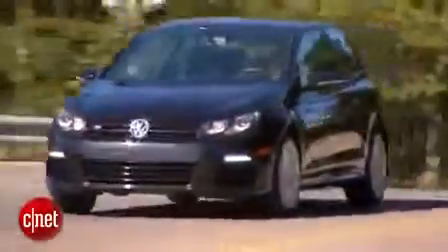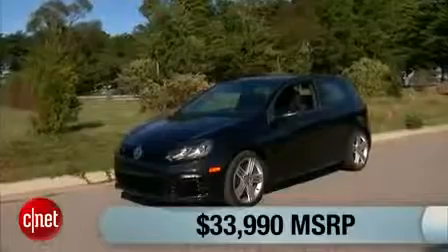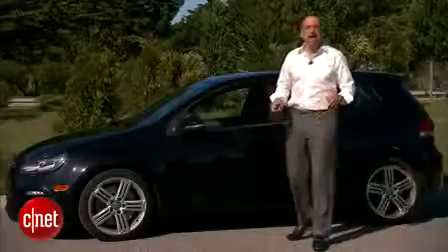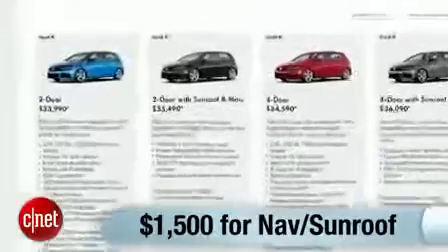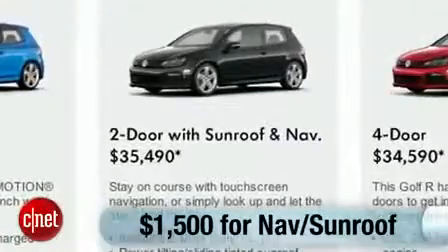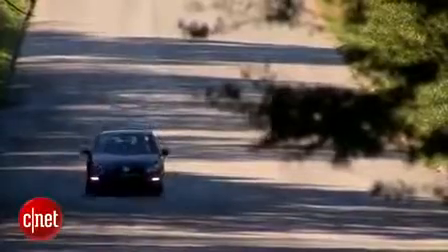Let's price this bad boy. We have a 2012 here, but 2013 prices are what I'm telling you — just under $34,000 base for the two-door. They've also got a four-door, which kind of doesn't make sense to me in an R, but to your money. The best deal out there, though it's kind of a weird package, is $1,500 for navigation, the power glass roof, keyless access, and the Dynaudio audio upgrade. It's a great price, though I'm not a huge fan of the head unit in general, but at that price I can become one. The other options are all pretty much non-tech. This car comes out to about $36,000 CNET style.